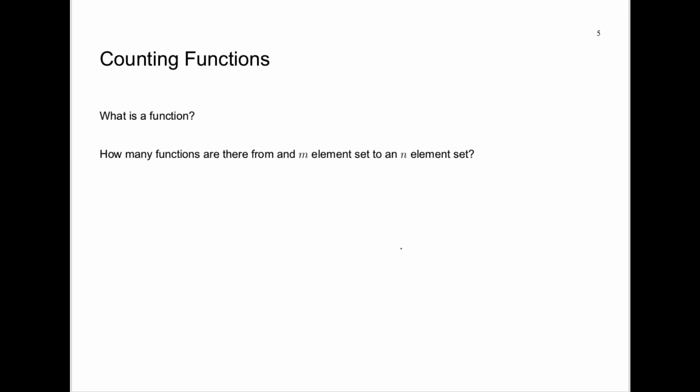Let's talk about a very important example that's very similar to what we've been talking about. We want to count functions. What is a function? A function is just an abstract thing that assigns to elements in some set, which we call the domain, elements in some other set, which is called the codomain. So let's give some names to it. This abstract thing that we call the function, we'll give a name, say f.